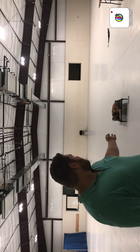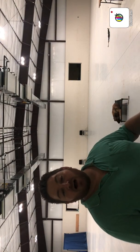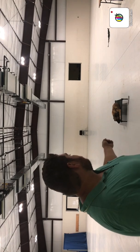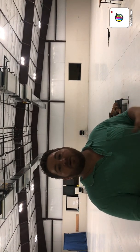For example, I put him in place, which is right there. He has a huge reward history with the place bed. So what I'm doing is giving him food, lots of food. I want to increase the likelihood of the behavior, so I'll reinforce place over and over and over again until we have a huge reward history.